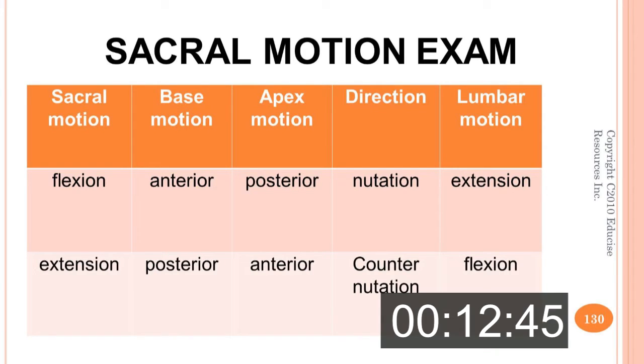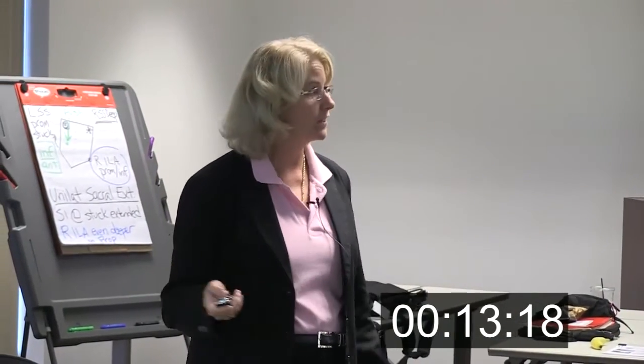So in flexion, where does the sacral base move? Forward or anterior. Where does the apex or the coccyx move? Posterior, so in other words, the tail sticks out. What's that direction called? You might have seen these terms, sacral nutation. So sacral flexion or forward motion of the sacral base is called nutation. More terminology for the same stuff we already knew about, right? And then the lumbar motion is reciprocal to that. As the sacrum flexes, the lumbar extends. So this is just interpreting the little cheat sheet. For those of you snoozing like you got it already, congratulations. For the rest of us, we might take a moment to appreciate it once again.